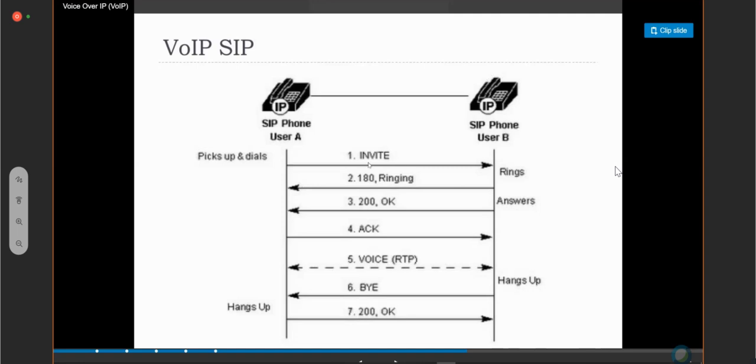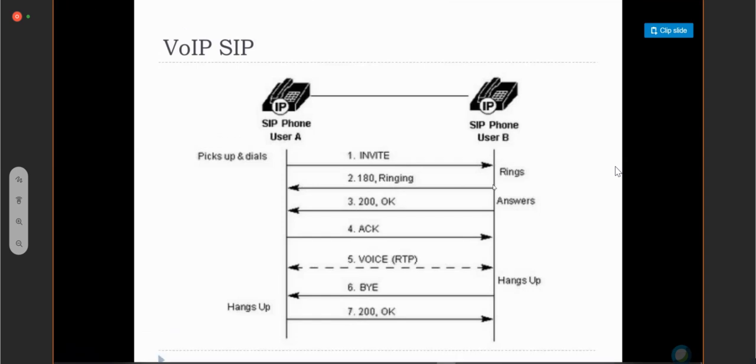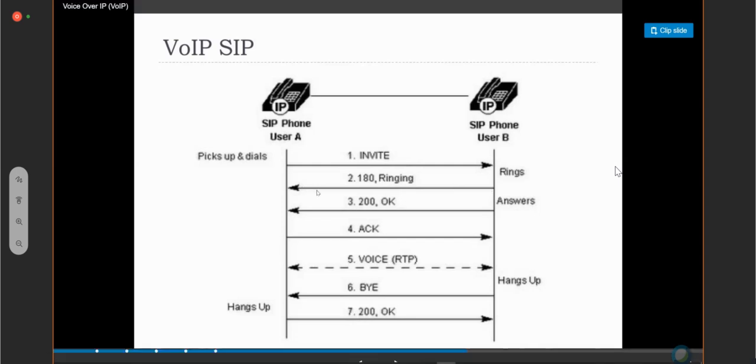Okay. So now the invite is sent by user A. When A is making a call, the signaling protocol, SIP, sends the request INVITE to B. Then when you make a call, you are getting a ring, right? Your phone is ringing, right? Then the phone will ring on your side, and a response goes automatically. If 180 ringing is not sent, then your phone won't ring.